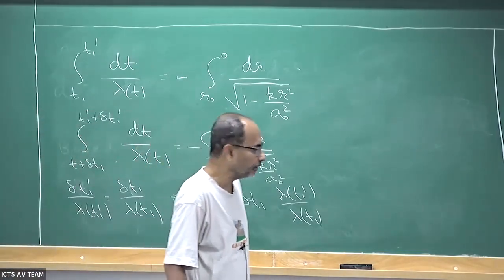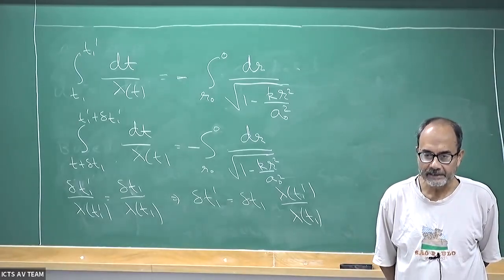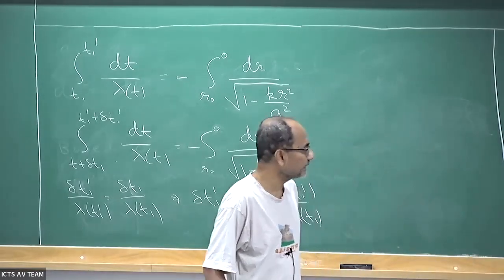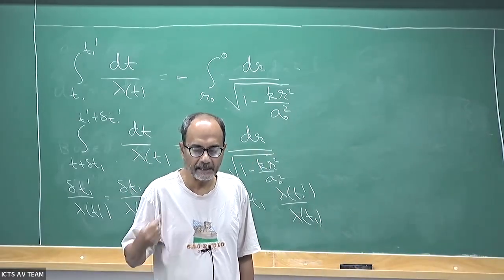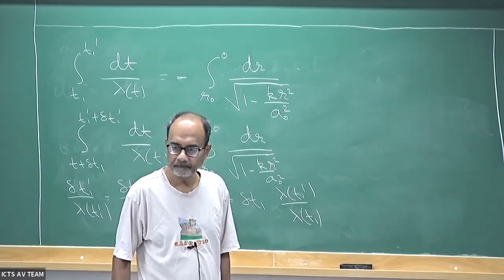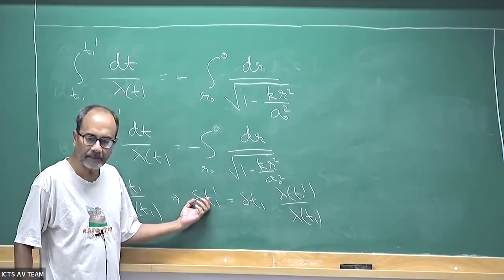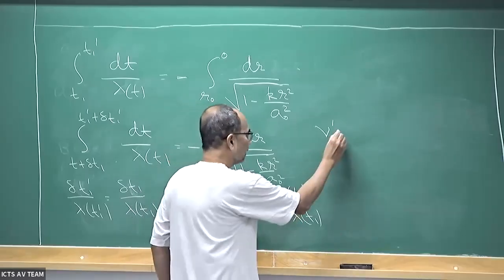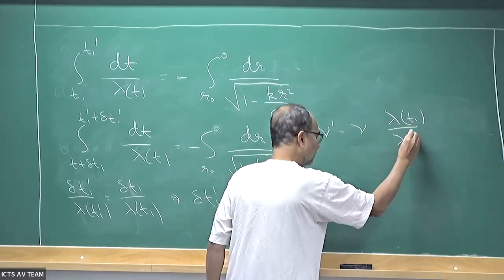Now suppose we are talking about this signal as some wave being produced with some period. Imagine that you start at the star A, and it emits a wave with a certain period. It could be the period of the light signal itself, any signal, any oscillation. Then the frequency of the wave is the inverse of the period. So nu prime will be nu times lambda T1 over lambda T1 prime.